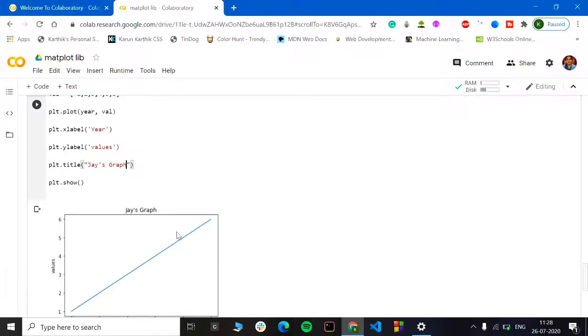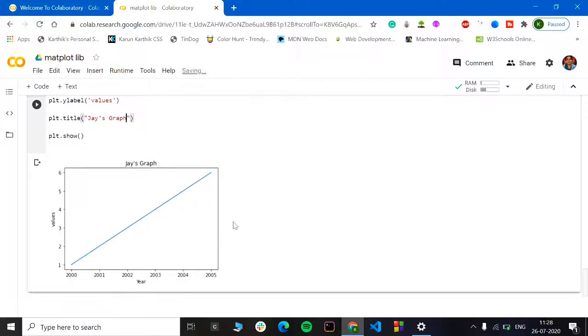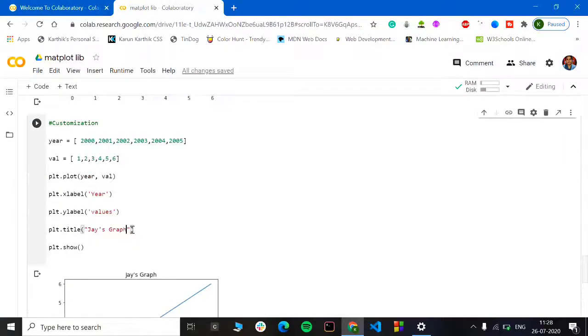These are the very basic things you should know about data visualization, and there are a few other things which you can do. Let's say I want to add a few more values.